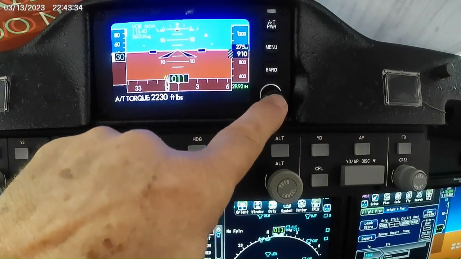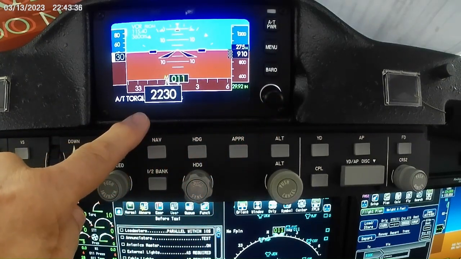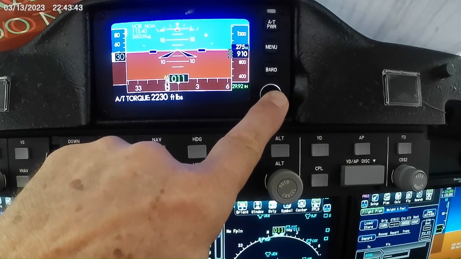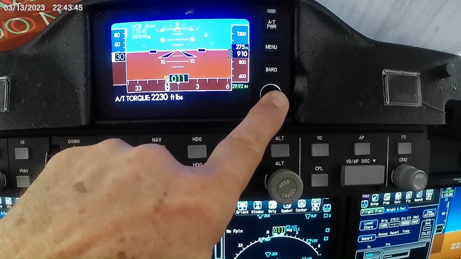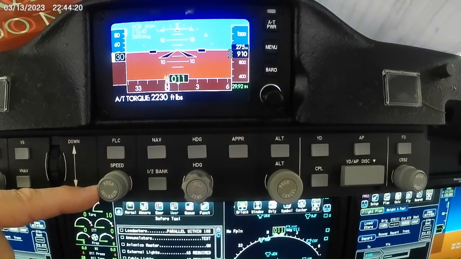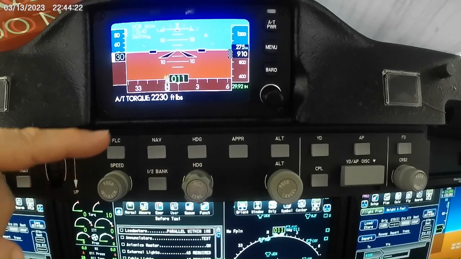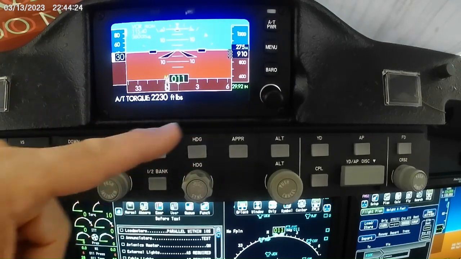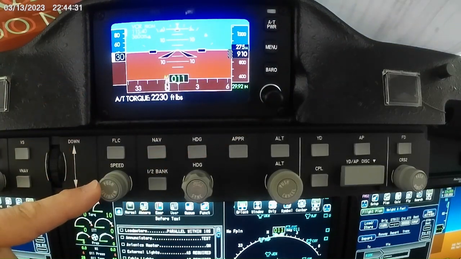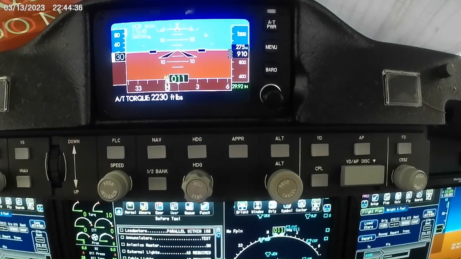The auto throttles operate in two modes, torque mode and speed mode, just not at the same time. The torque mode is controlled by the small knob on the SDU located in the lower right-hand corner. Speed mode is controlled by the speed knob on the flight guidance panel. To switch between torque mode and speed mode, simply press the knob located in the lower right-hand corner of the SDU.